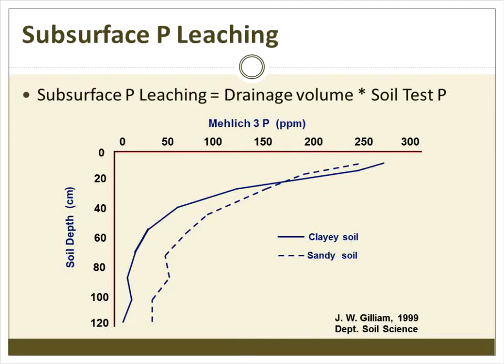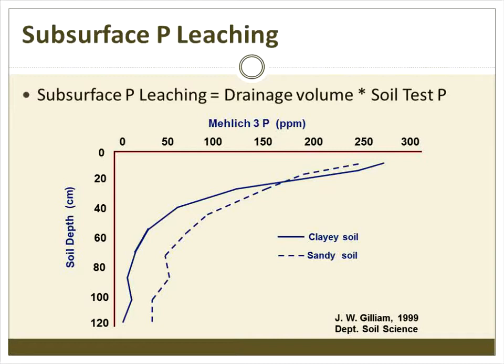But we just talked about how we could calculate leaching or drainage volumes. And so our third loss pathway is subsurface phosphorus leaching. Now, I need to say that if you're in the Piedmont or the mountains, this equation doesn't even work because we just haven't seen phosphorus leaching very much. Even when we have soil test phosphorus levels of over 1,000 in the mountains and Piedmont, we see almost no phosphorus losses to subsurface systems. And so this subsurface leaching algorithm works for coastal plain soils.